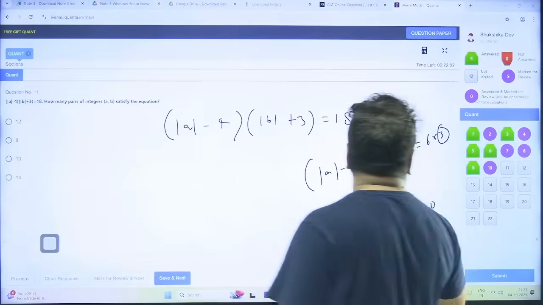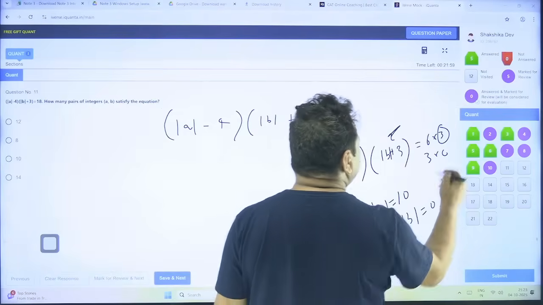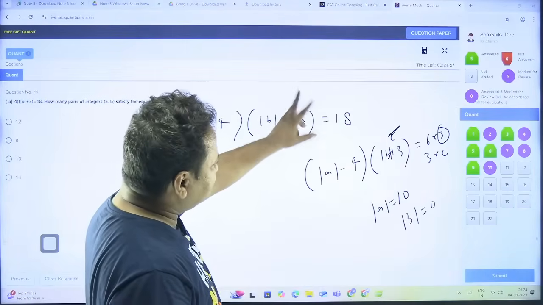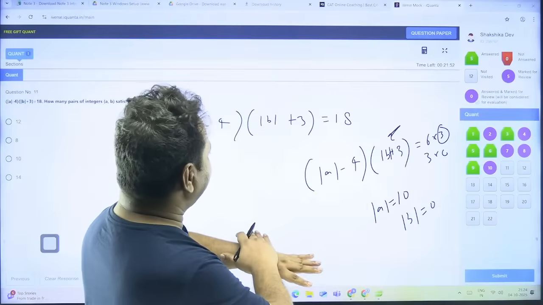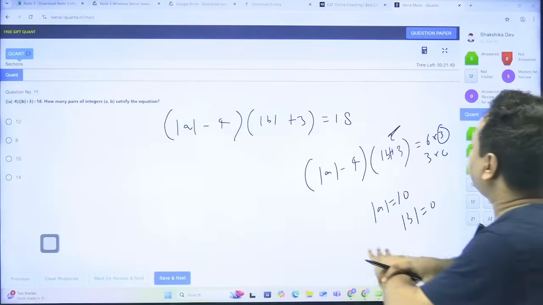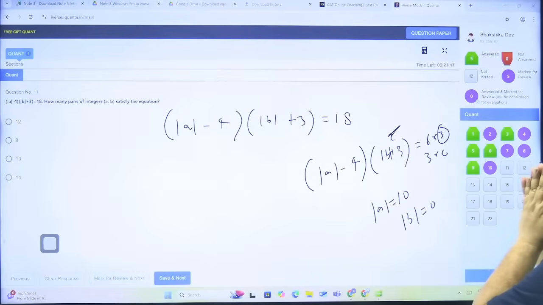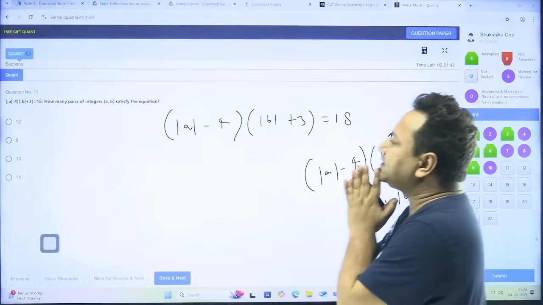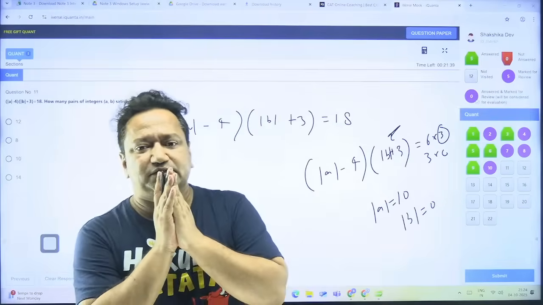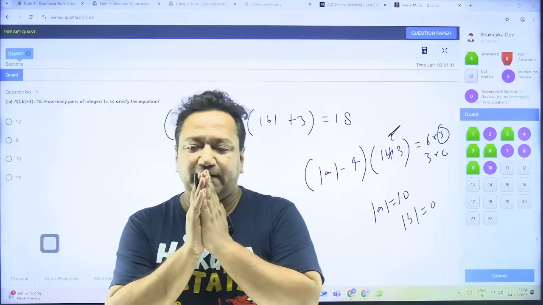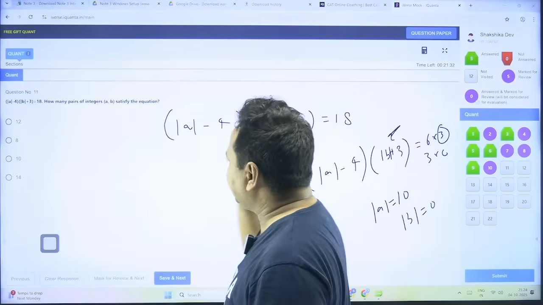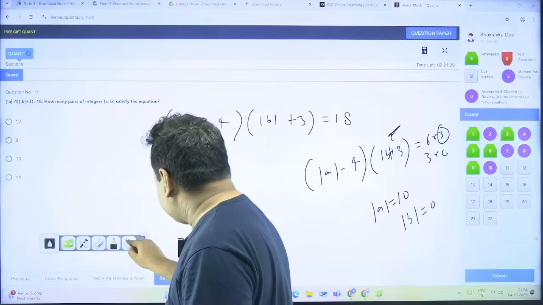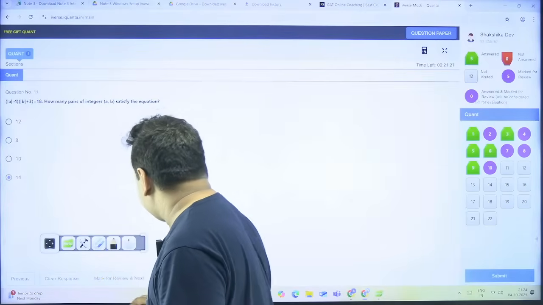So, nice, 6 into 3 is there. I can take 3 into 6 also. I can take 2 into 9. For that, I'll get 2 values each. Here, I get 1 value only. And we need integers. So there's 6 different ways. 6 into 3, 6 2s are 12, 12, 12, 2, 2, 4. There'll be 2 more which are at 0. Yeah, 14 is the answer. Nice, there's 14. Next.